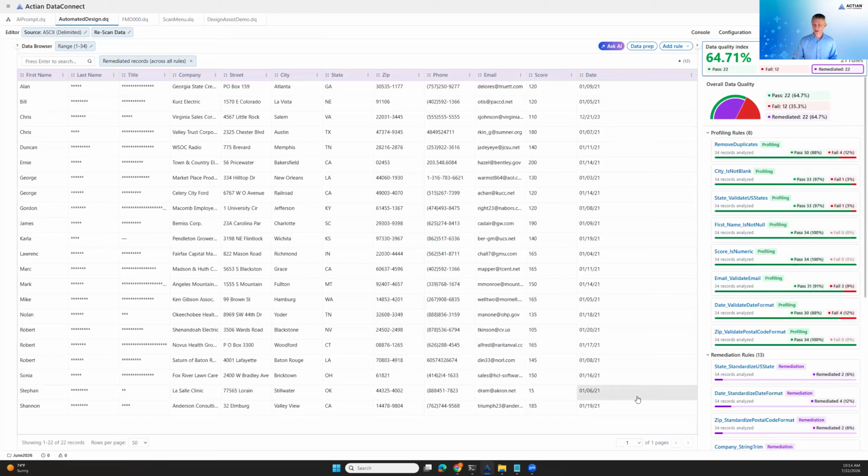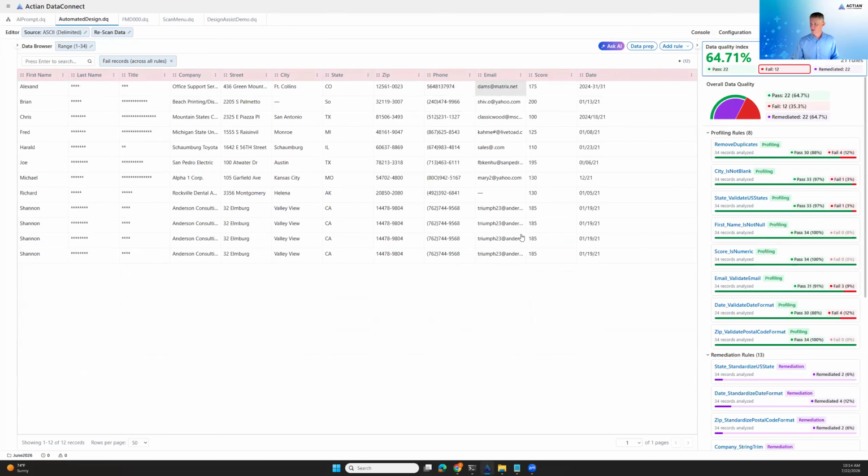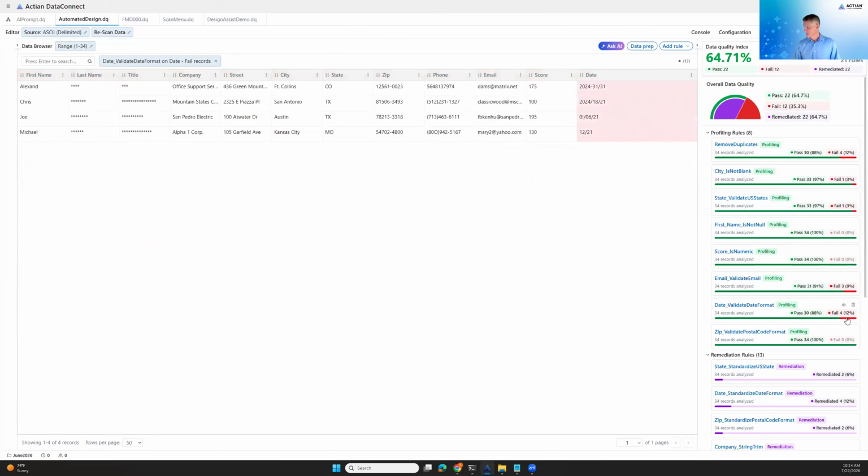So this will be all the data that we've cleansed. And you can finally click on the red portion to look at all the dirty data. One of the things that I think is really powerful and valuable about the way that we've designed things is you can simply go through your profile rules by clicking on the red portions here to understand why that data is invalid. So if I'm clicking on this rule, which is configured against the date field, I can easily see I've got some invalid date formats.